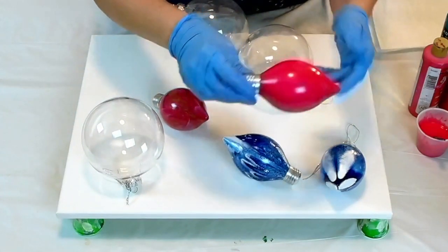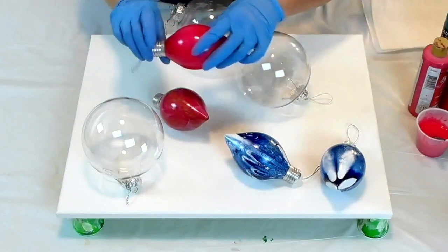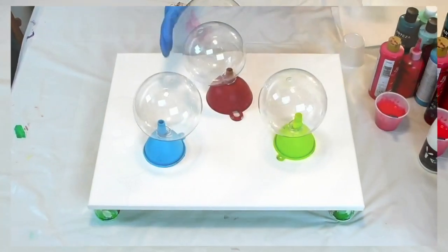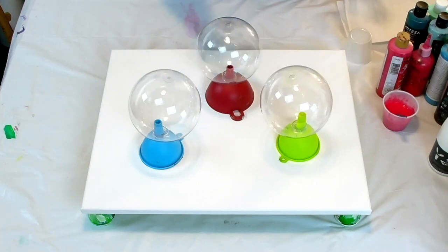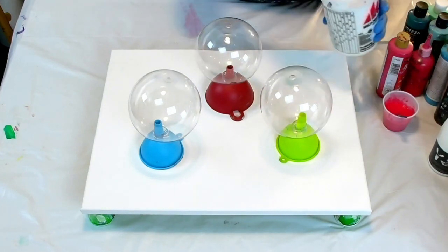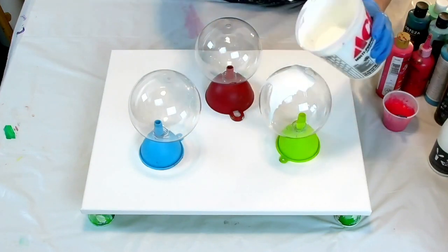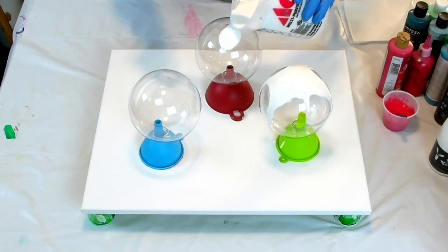So I have these new bulbs here that are about 5 inches round. They're pretty big, and I bought a bunch of them, so I'm just going to do three today. So I have them on top of some funnels, but to be honest, the opening of these bulbs are quite large, and the funnels are not holding them exactly straight, but I'm able to compensate for that as I pour the paint.